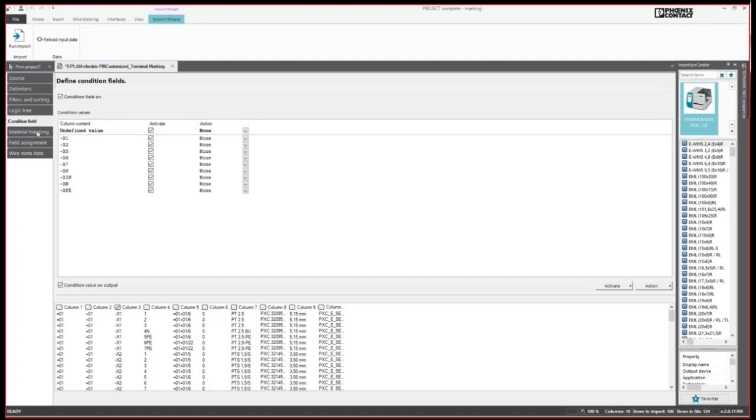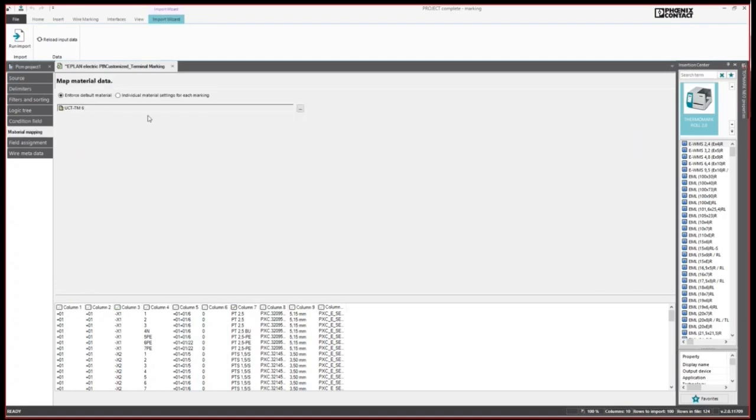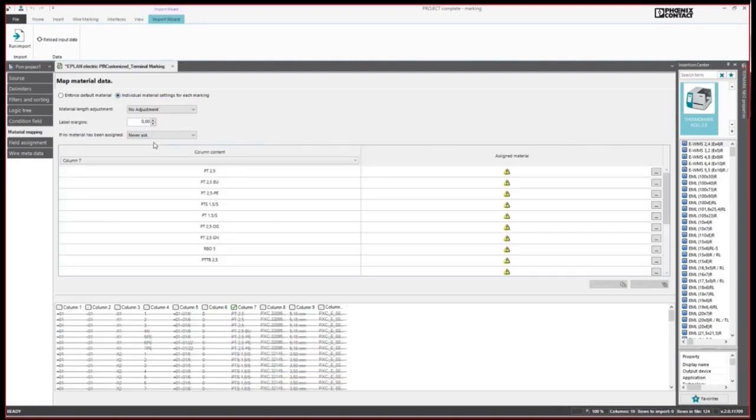The next thing that you have to do is to adjust the marking material. So right now you can see I have adjusted for all these terminal blocks here one marking material. But sometimes it doesn't fit, because one customer says, I just want to have the smallest marking material and I use it for all terminal blocks. But there are some other customers, they say, no, I want to have really the terminal block with the same dimension of the marking material. So therefore you have also the possibility to adjust for each terminal block one marking material.